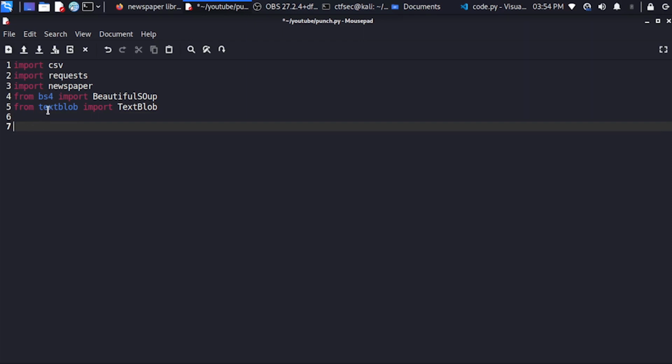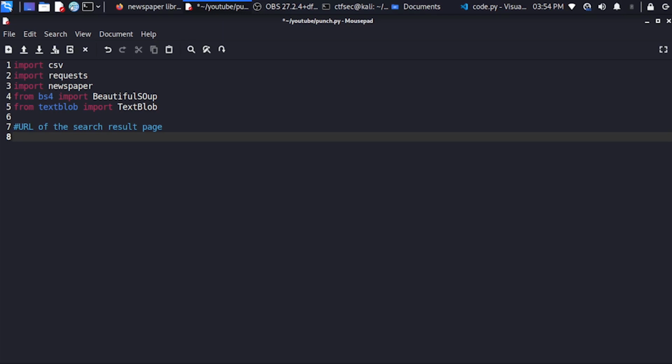The next thing we're going to do is extract our keyword from the website, just as I described earlier. Let's comment so that our code will be readable. We're going to use the URL of the search results. We want to grab the URLs of those 10 articles, but we need a specific keyword. We want the program to be such that the user can put in their keyword, and this will determine whatever the program is going to scrape. So we're going to use a variable, keyword.